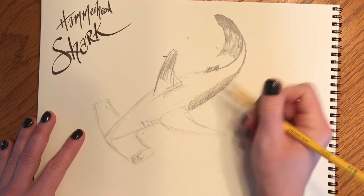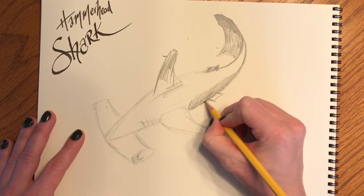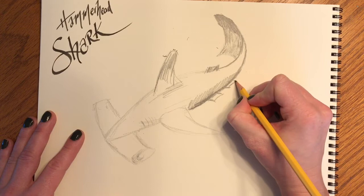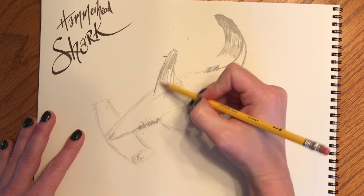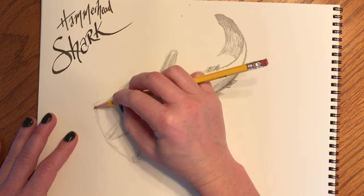You need to do the underside of our shark, so we've got a couple of pelvic fins. And make sure you can tell the separation, so there'll be a darker value underneath there. And one more. All right. Just blocking in still very lightly. We can always go in and add more values, but right now we just want to get some of my darker areas initiated.